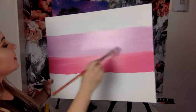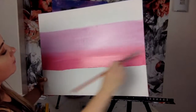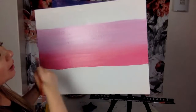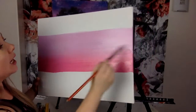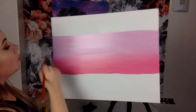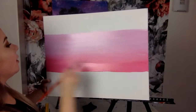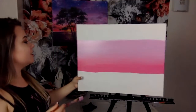So do you see, following the same brush strokes left and right, I'm gonna go down into my pink. And then I'm gonna go up into my purple. And then I will go down again. So a couple brush strokes down, couple brush strokes up. And what it does, it picks up some wet purple up here and spreads it down. And it picks up some wet pink right here and spreads it up. So it creates a nice transition color.